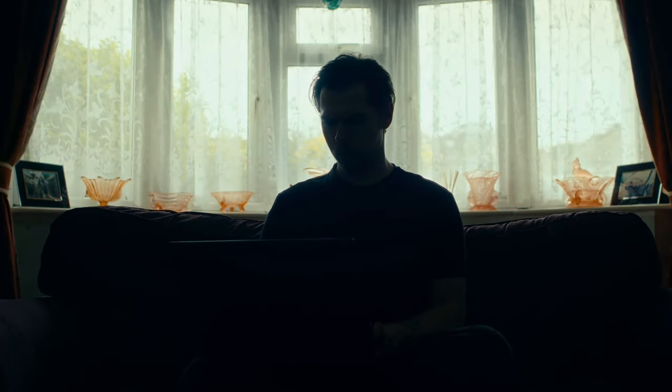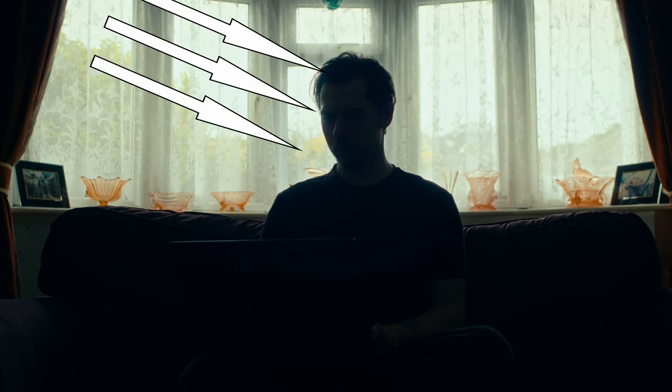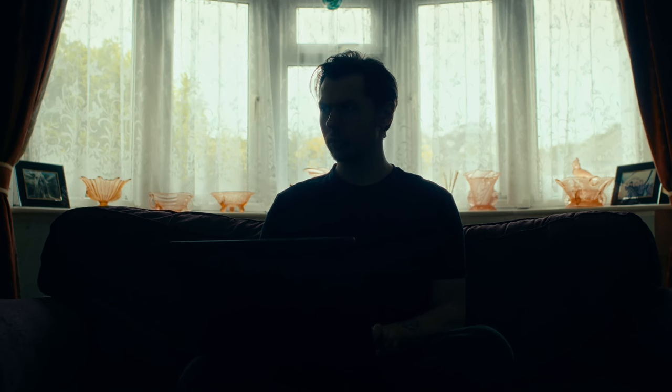Now we have detail out of the window, but no exposure in the room. So usually, this is where lighting comes in. We'd like a soft light from camera left to represent the natural light coming through the window. But we don't have too much space either side of the sofa. We can solve this by again taking advantage of our Fresnel lens.